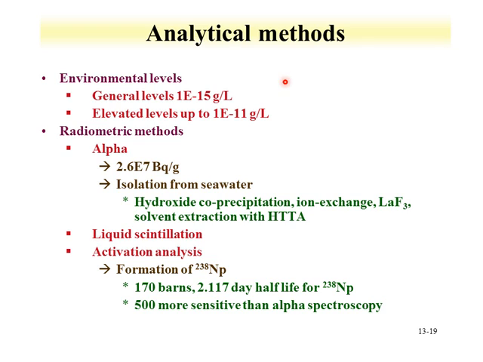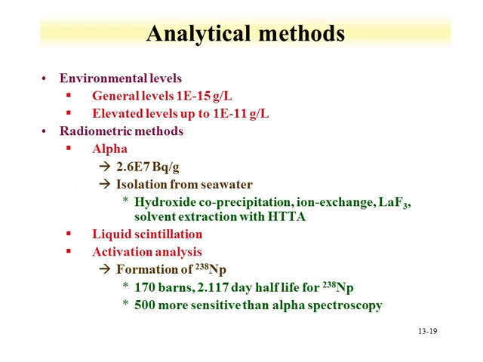Finally, there's some analytical methods that can be used for determining neptunium. The most common you would expect would be radiometric methods. For the alpha, there's 2 times 10 to the 7th becquerel per gram. So this allows a way to detect the neptunium. Isolation of neptunium from seawater can be performed. Usually the material is concentrated with coprecipitation, ion exchange, or solvent extraction. Liquid scintillation has also been used, obviously as an extension of alpha spectroscopy.